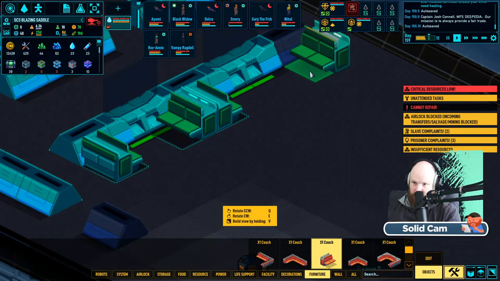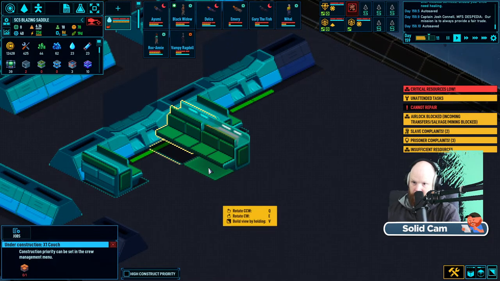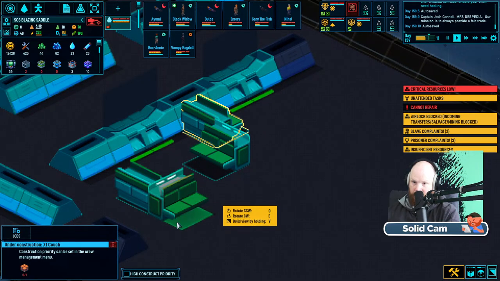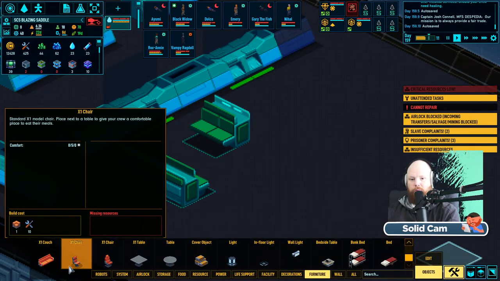Okay, so what we could do here is the following. We could move these. Now, what does that get us? Well, it gets us, we could go thicker. We could have big booths. I don't think we need big booths.